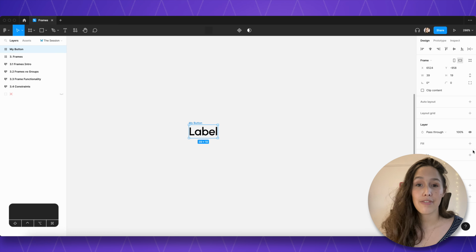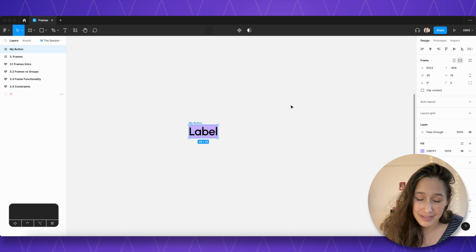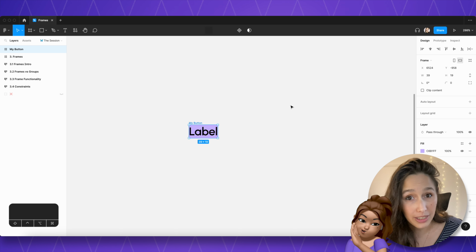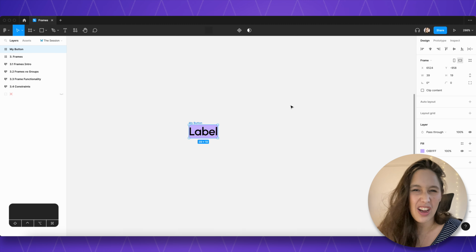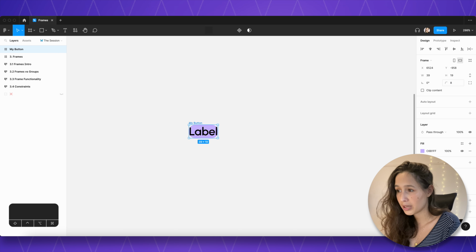First thing I want to do is give that button some fill color so I can see the background I'm working with. Now, essentially this is a button, right? I'm done. But this is, between us, pretty ugly. So I want to style it up a bit. Let's give it rounded corners. Let's give it, I don't know, 8 pixels rounded corners.